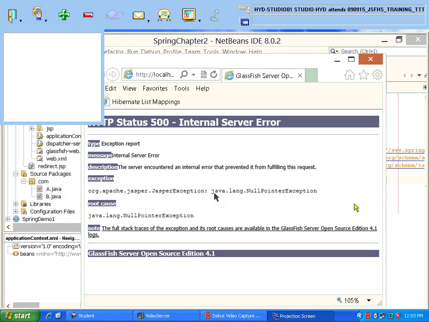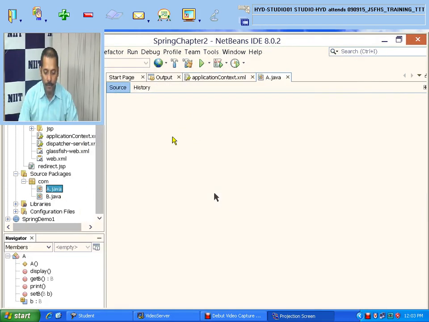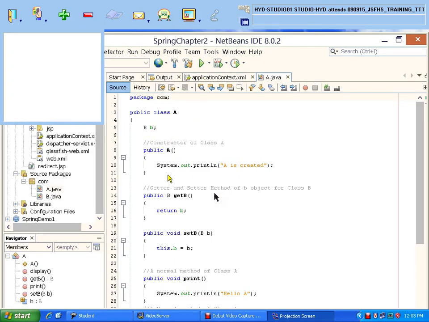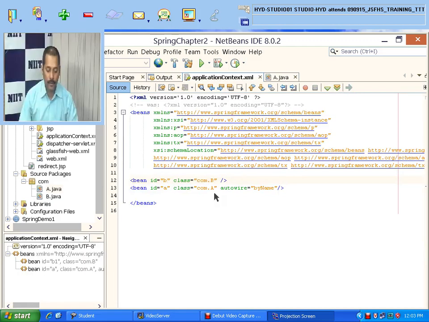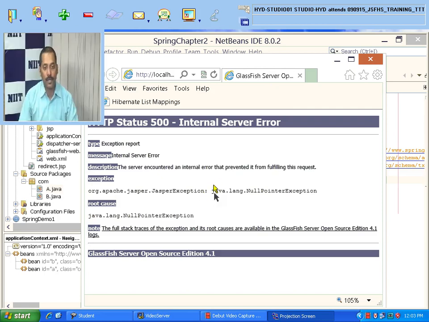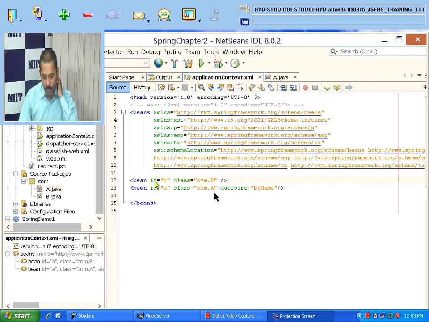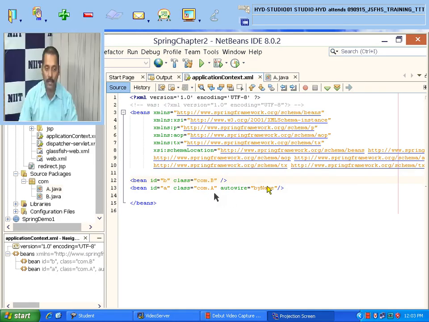In the case of A, I have an object called B, which has not been referred to here. That's why we are getting an error. It is an internal server error, that is, it says you have a null pointer exception. So that we can see here. This is the kind of example which we can use to show that it is not going to work if you are giving a different name.